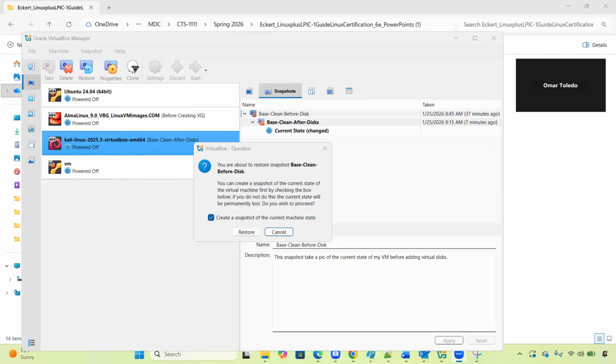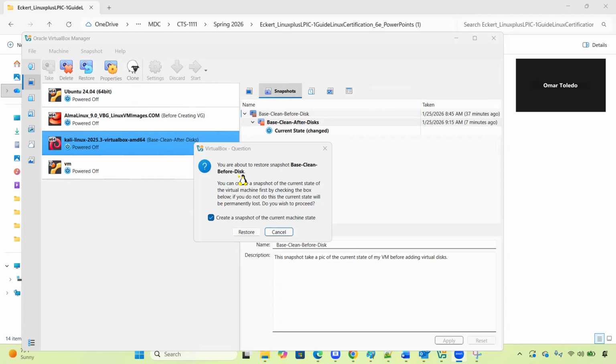We get this message, and we can uncheck that. You are about to restore a snapshot, so it means you're going to lose everything that you have after this snapshot.